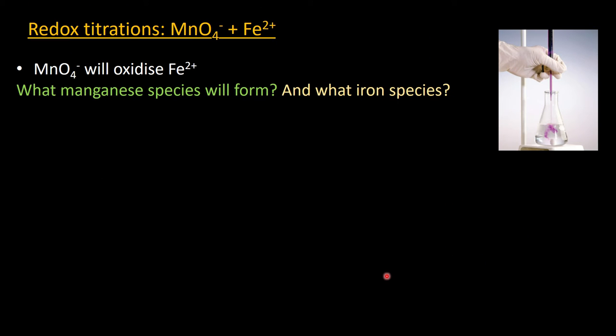Our first example of a redox titration is the manganate-iron-2 titration. I'm going to leave that picture up on the board so you can visualize what that might look like. What do you think that manganate, manganese - you can work out the oxidation state - what do you think manganate is going to turn into when it gets reduced? It's an oxidising agent, a famous oxidising agent, so it's going to get reduced itself. And also, what do you think iron-2 could possibly turn into? What higher oxidation state could it reach? If you need any more time to think, then it's time to pause the video.